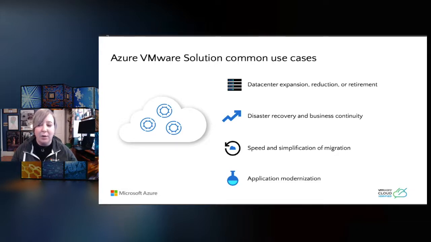The low latency networks also give fast response times to users who have come to expect their applications to be up and resilient. With AVS, it's easy to replicate VMs, all your policies, and networking using familiar VMware tools. And the ease of recovery and replication greatly reduces the effort and risk of bringing your environments back online. So then there's the speed and simplification of migration.